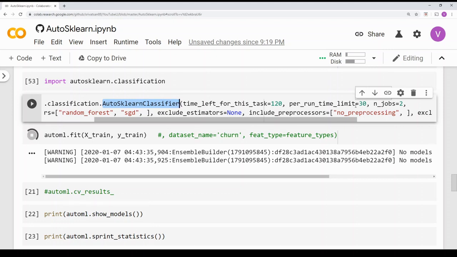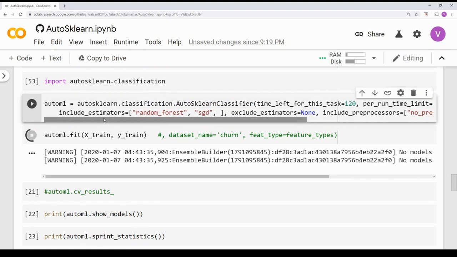But in a real world scenario, it's better to have a higher time to find a better model. But since this is only a walkthrough of the features of Sklearn, I'm just running it for 2 minutes. These are two parameters. The n jobs says how many parallel threads you want to run. In this case I put 2. Now include estimators. If we don't give any include estimators, then it will search across all the estimators.